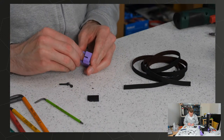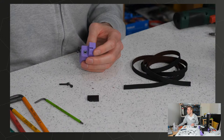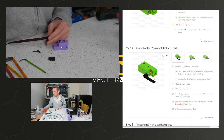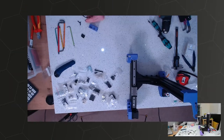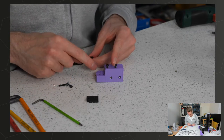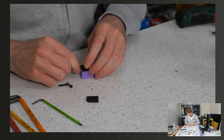M5 no lock nut in here. Oh, nice. Timing belt. So, instructions say make a loopy thing and then put the platey thing over the top of the loopy thing. So I shall try and replicate this. Oh, sorry. Switchy, switchy, switchy. So it actually tilts it this way up. So the short side is towards the chamfer at the bottom here. How the dickens is that getting in?